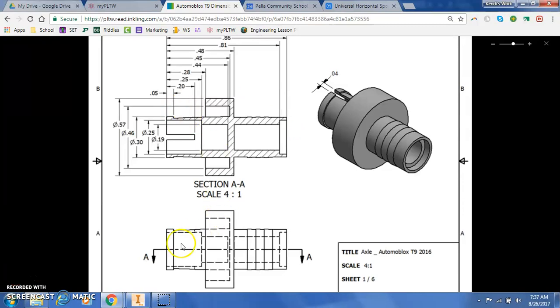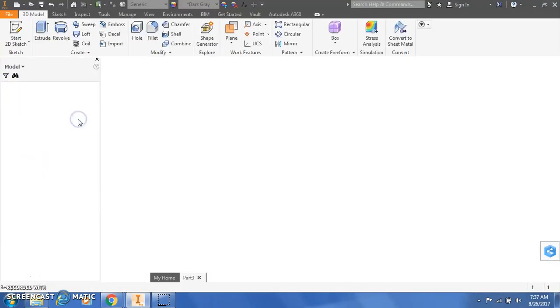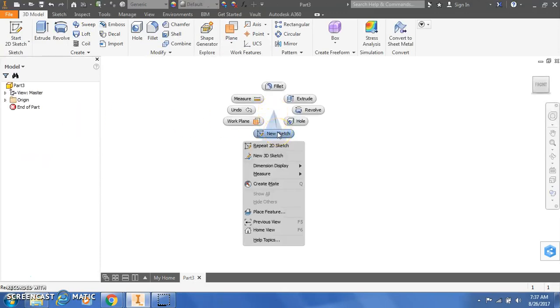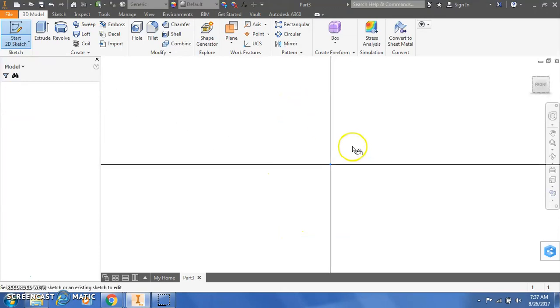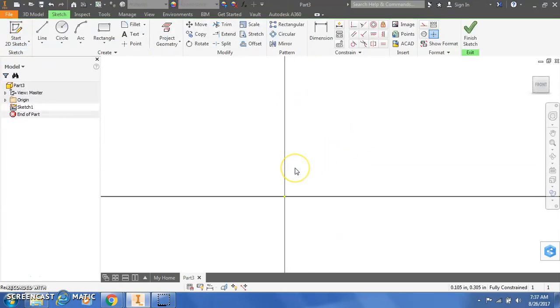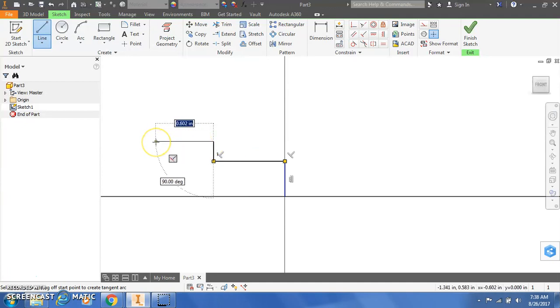So let's get started. In Autodesk Inventor, open a part file, and let's create a new sketch. We can put this on pretty much any plane we wish. I'm choosing the XY plane. And to start with, we're just going to create all of the lines to exaggerate the features of that top half of the axle. So I do want nice perpendicular segments here. But occasionally these horizontal lines or markings will show up. I want to try to avoid those.